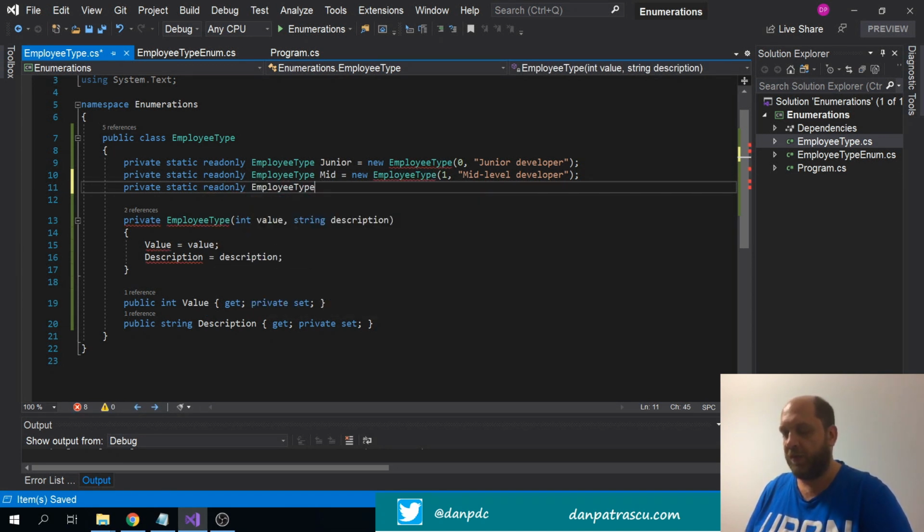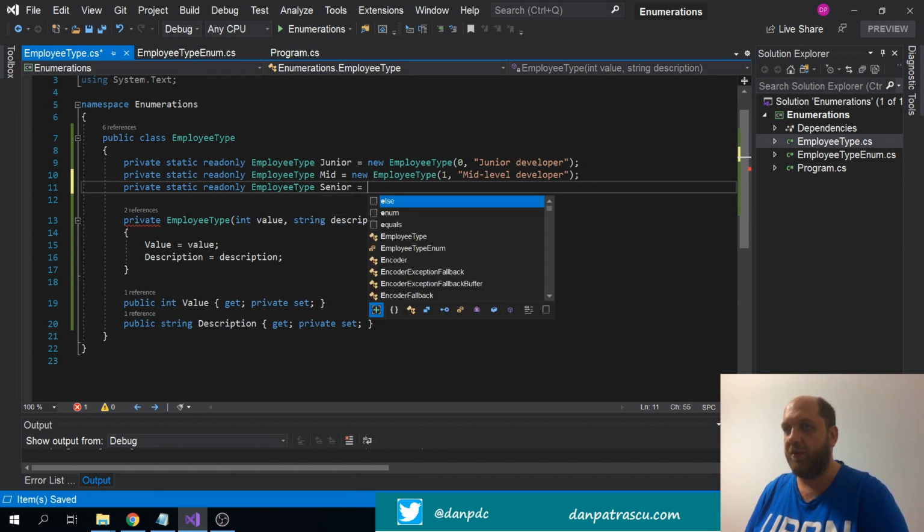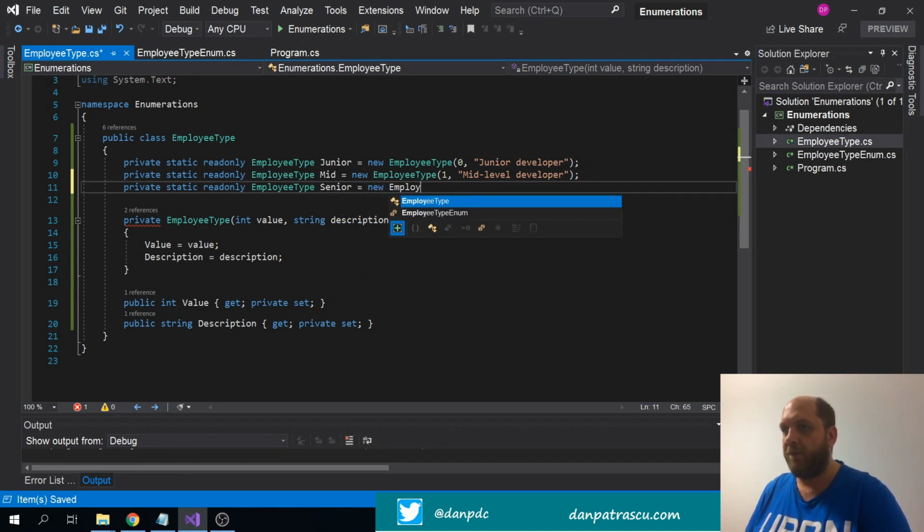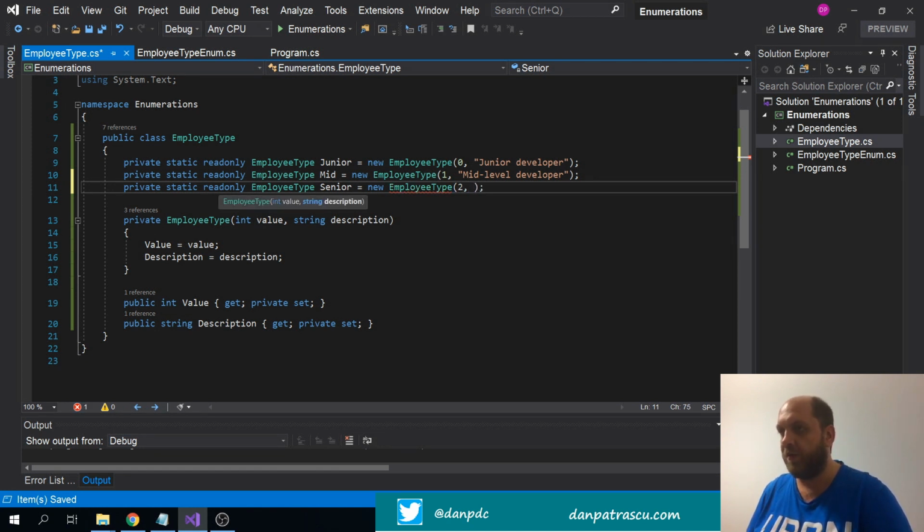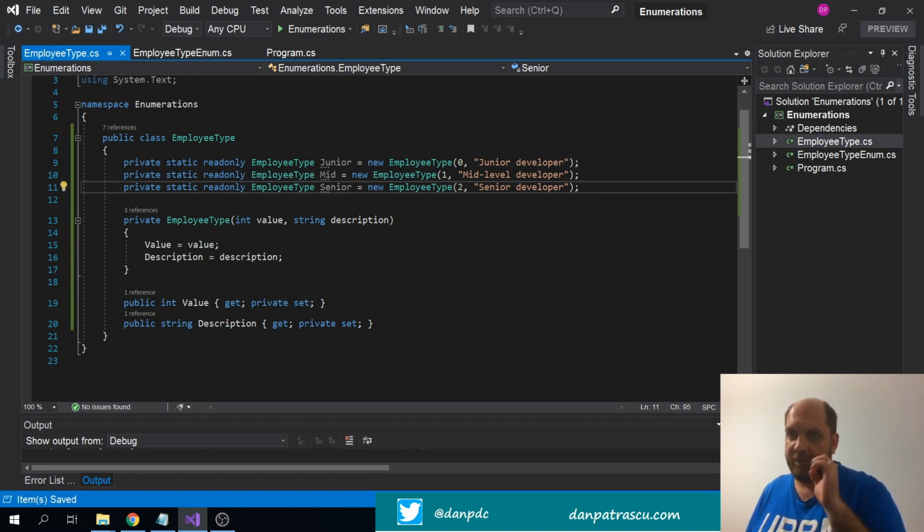It would be once again of type employee type, and this would be senior, and it would be new employee type. Here we'll take 2 as a value, we go in order. And here we say senior developer, and that's basically it for now. Although we'll come back to this class and we'll do some different changes here.